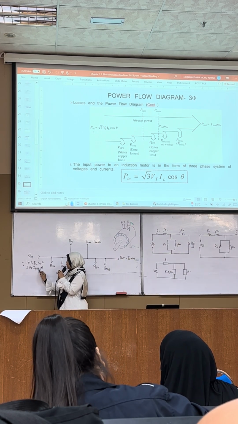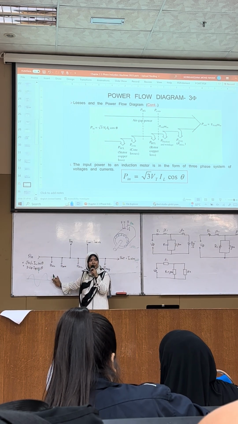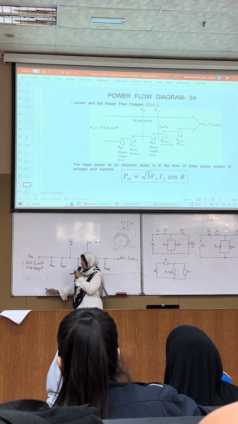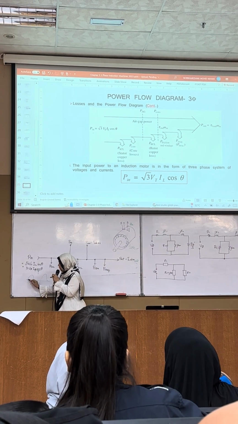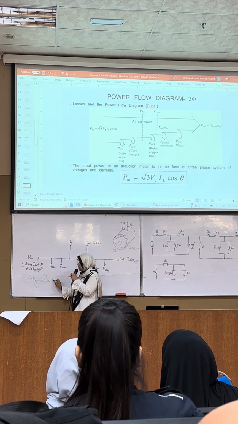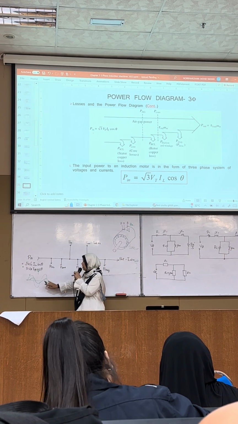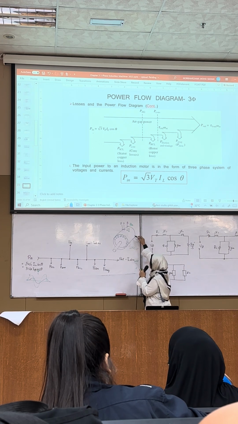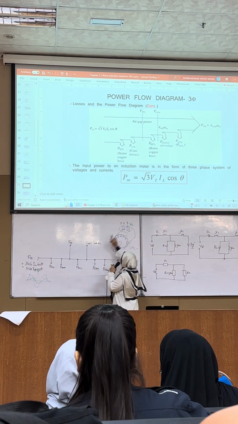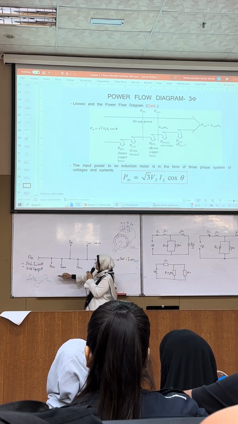We don't take this cos theta into account during your lab, because you are already simulating instantaneous waveforms. The waveform is already calculated, with the cos theta inside the calculation. But for this one, this is V and this is your I. It is not instantaneous, so you need to include the cos theta in your equation for calculation. The power here is input power, so this is the equation.